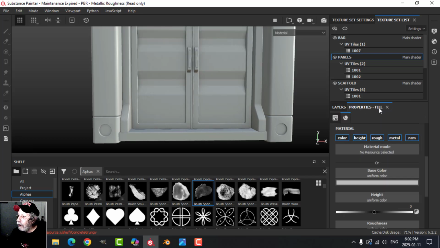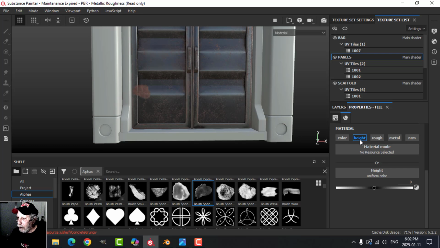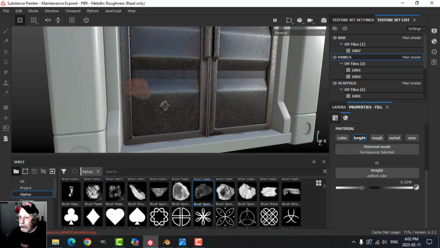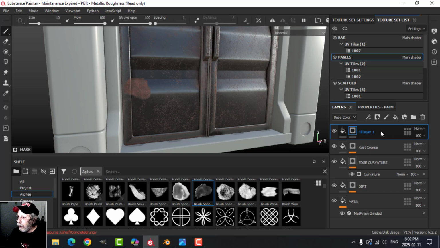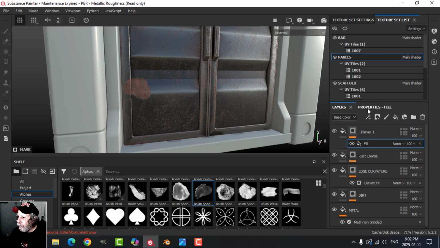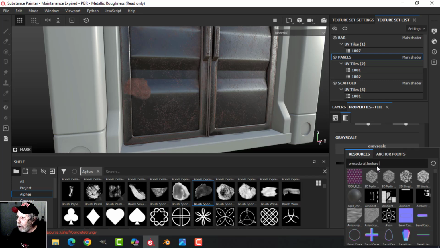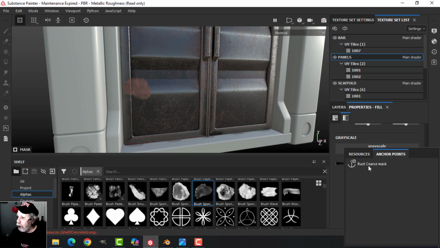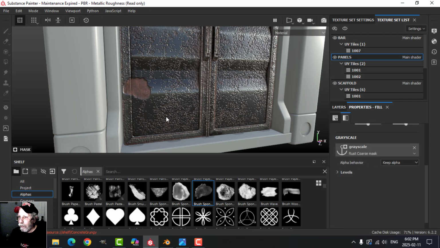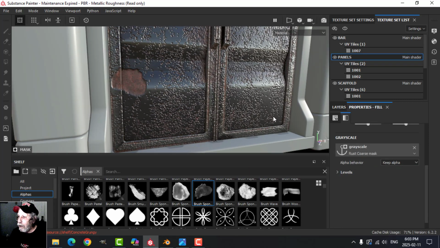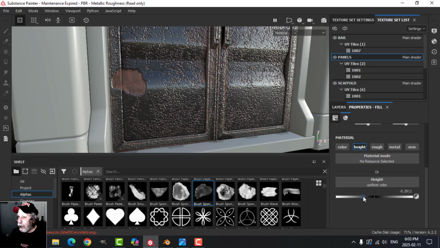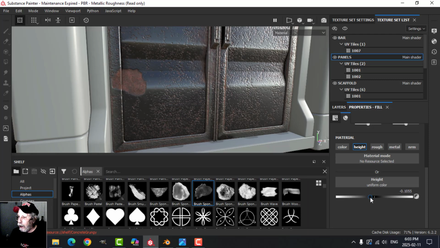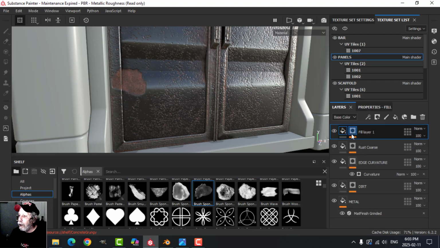If I create a new fill layer and alt-click height, just height, this is going to control the height. Let's say I want it to go in. Nothing's happening yet. All right? But if I come over here and I add a black mask and a fill, but in the fill, in the grayscale, instead of putting a texture, you go to anchor points and choose this. You see that this is notched in now? So now don't worry about all this. We'll talk about that in a second. So I can come back to here and I can control the height doing this with the anchor points.